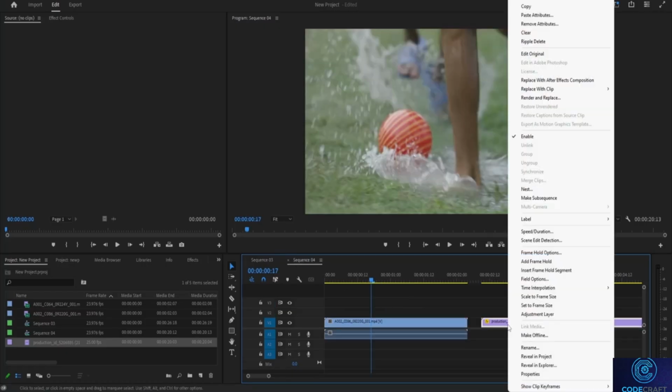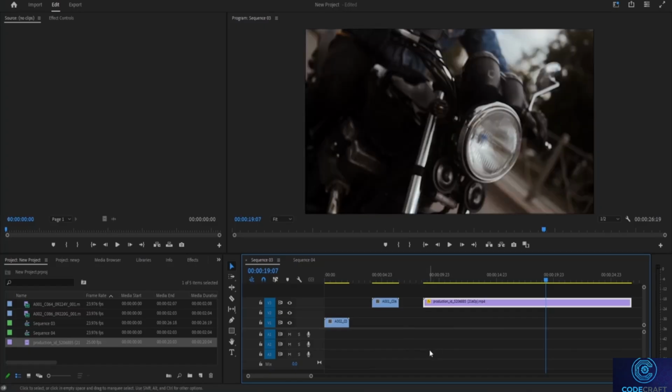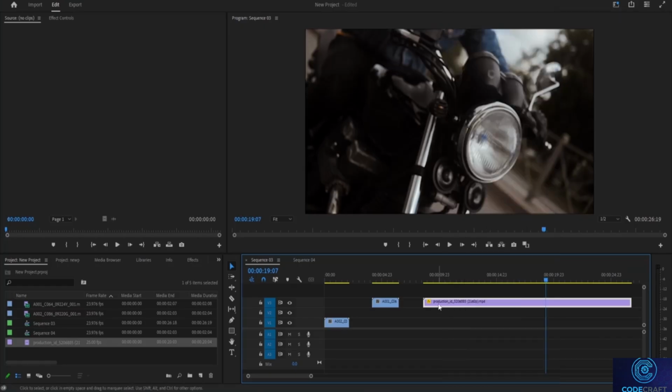Okay, so now if I want to delete this one, I can just go ahead and click on ripple delete, or also I can just go ahead and click on cut from over here. If I click on cut, it will be cut just like that. All right, so if you want to ripple delete, you can do that as well. Just click on ripple delete, it will just get deleted in the same process.